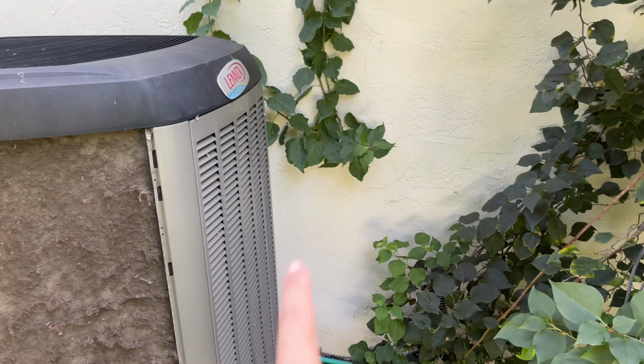All right, we come to the conclusion part of the AC coil clean for your outdoor AC unit. My 7-year-old AC compressor coil was covered with hair, and the best way to remove that hair is actually not using any of those foam cleaners. Those didn't really make any difference whether I applied them or not, and I actually wasted 3 cans. Comes to a total of close to $20.